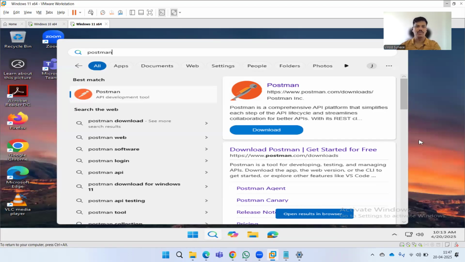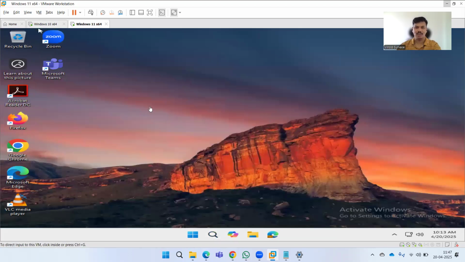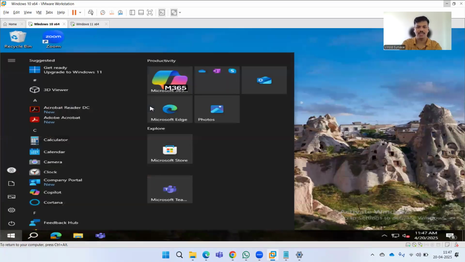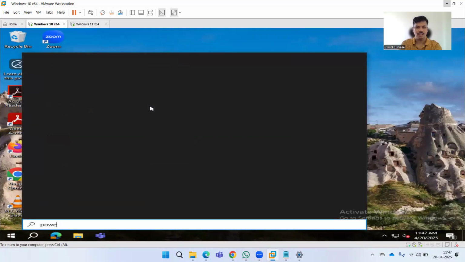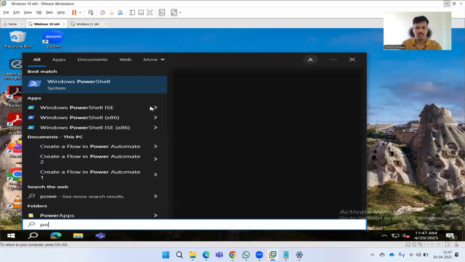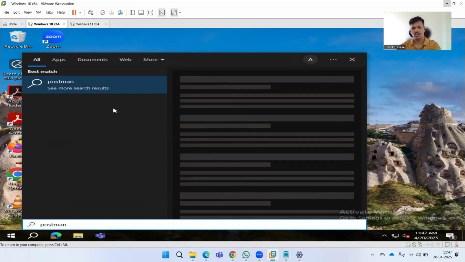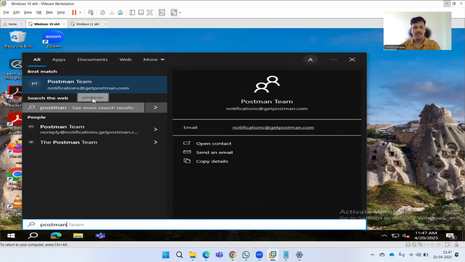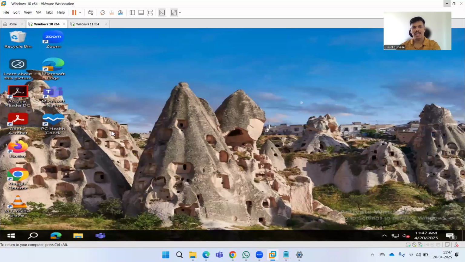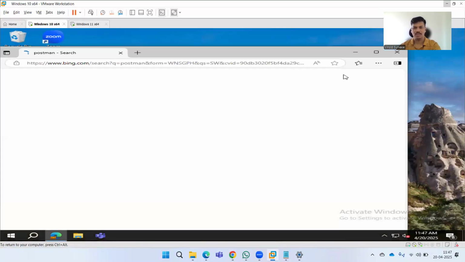Similarly, on the Windows 10 device as well, let's say I go here on the Windows 10 device and I'll just show you. Let's say I search the first one, because I know I don't have this tool installed here on the machine, right? And here you can see that I don't have that application installed, right? So if I search over here, it is going to redirect me to the web, right?